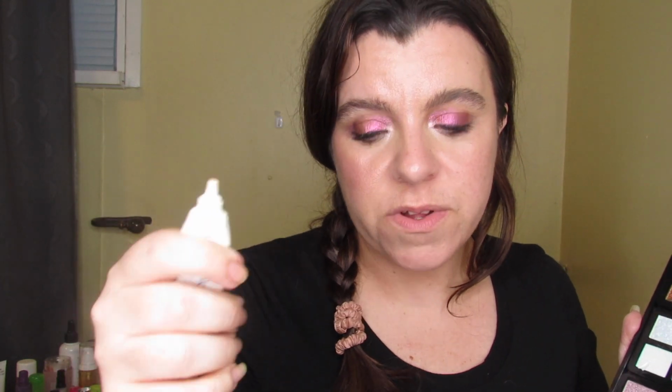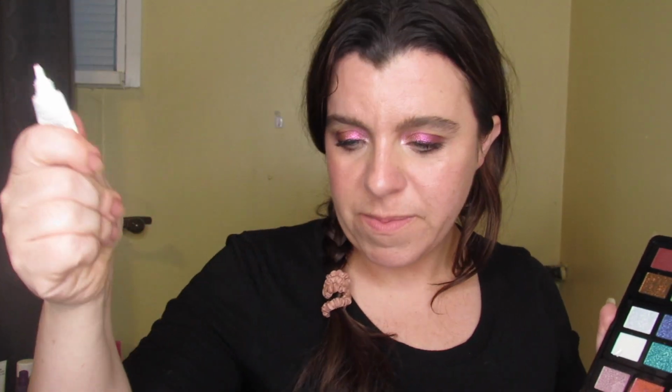Hey guys, welcome back. So I did my full day of work. The blush is still blushing. As for my eye makeup, on this palette here I used most of the pink shades, and it is still doing really well. It's not leaving me, and at the end, I give a lot of credit to my Wet n Wild Mega Last. I highly recommend this one. So far, the only one I actually really enjoyed out of the drugstore. I like the squeezy top ones a lot better. I think this one's pretty much empty.